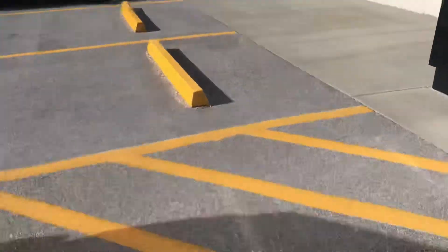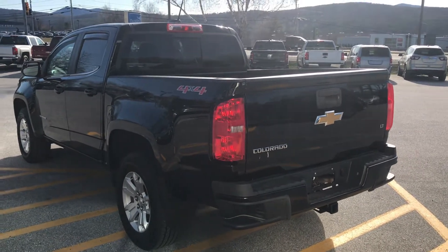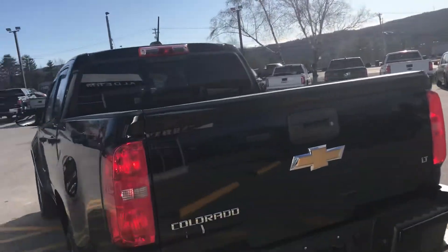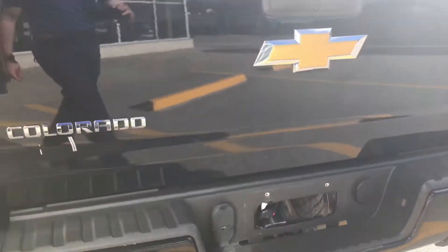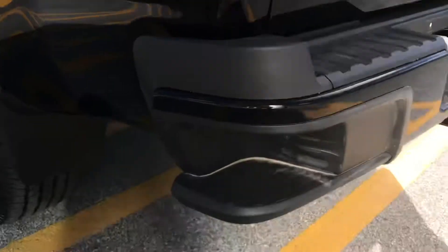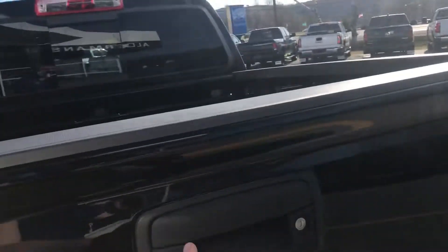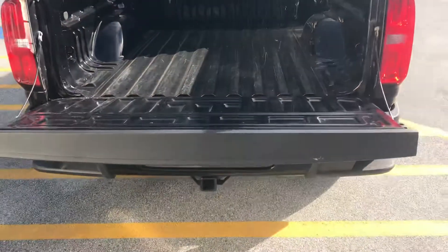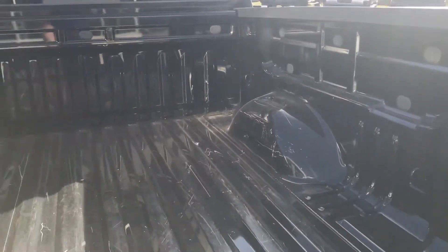Coming around to the back for a profile look. We are set up with four and seven pin connectors as well as a three-inch tow sleeve. I really like the step-ups on the side of this Colorado's bumper — a nice space to get your foot up and into the bed of the truck. Easy let-down tailgate that goes down nice and slow with the help of a hydraulic arm. There are a couple of scratches in the bed and tailgate as you'd expect, but no rust forming and the scratches are pretty minimal.